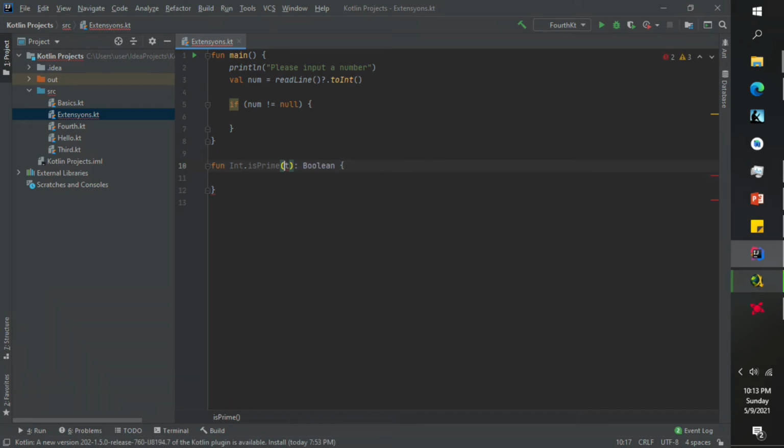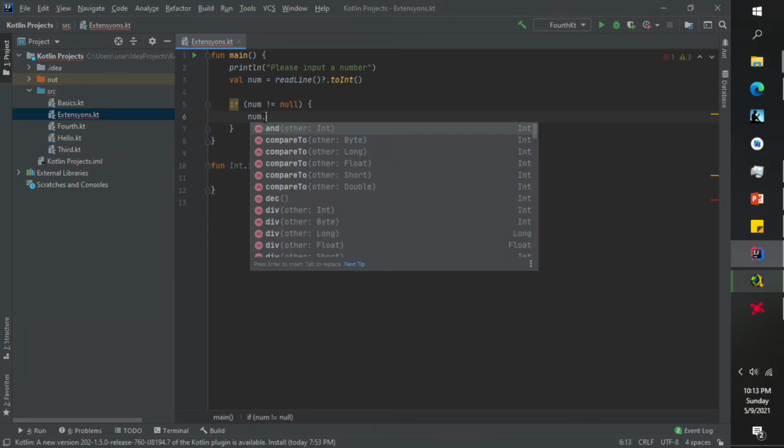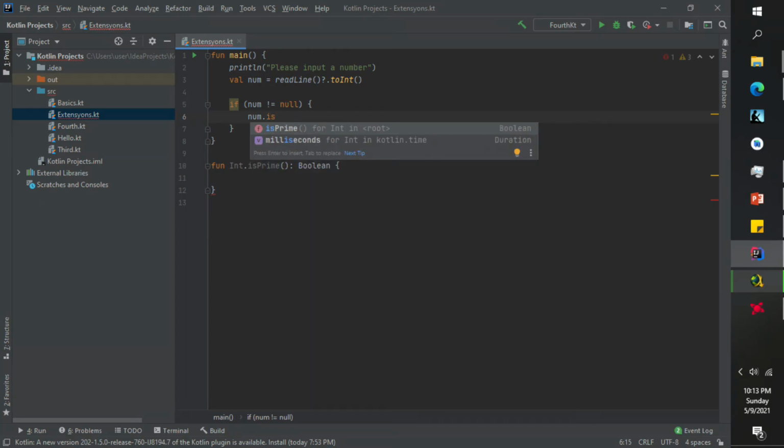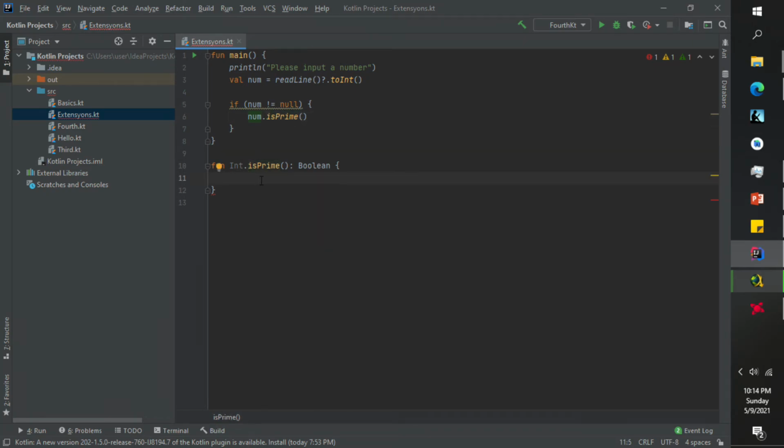We don't need to specify that. When we write num here and a dot, what we did is that we extended the type Int with the isPrime function. So we can call isPrime on our num because num is an integer. Now this function here does nothing because we didn't write anything inside it. So I'm just going to delete that.